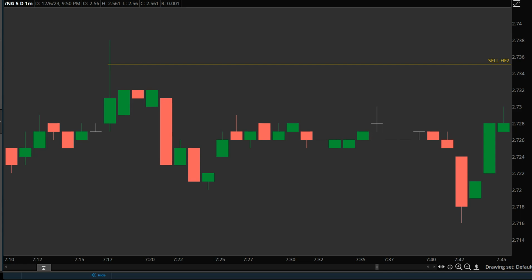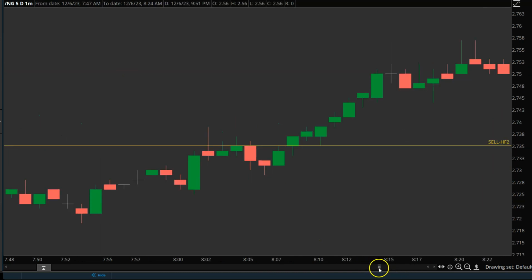So first trade today started off on the 6th, $200 account. We'll see what I can do by the end of the month. And I started with a short natural gas. Okay, so the short natural gas came in. This was what we call an HF2. Once again, I am using my patterns, and my target is going to continue to be based on Einstein. Took a nice little HF2 short here.